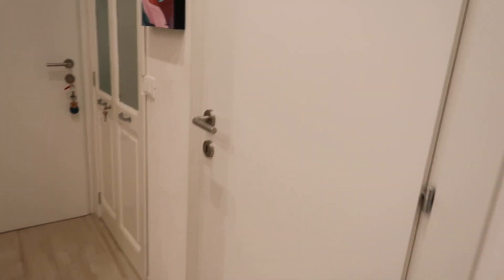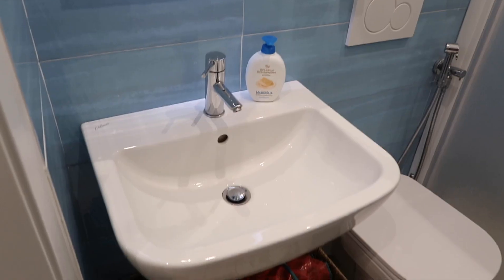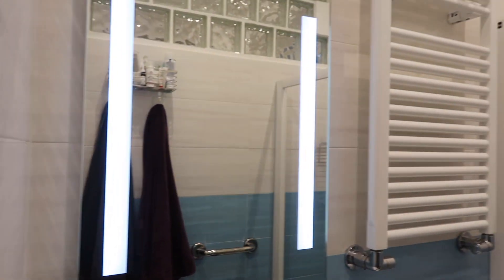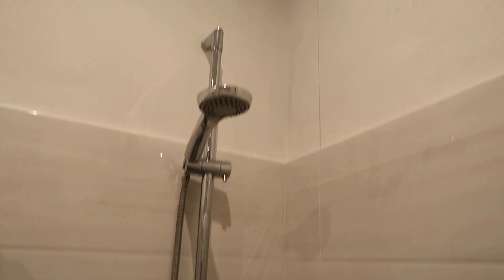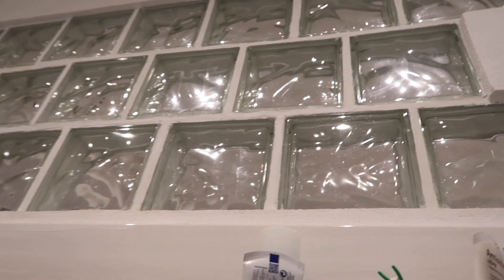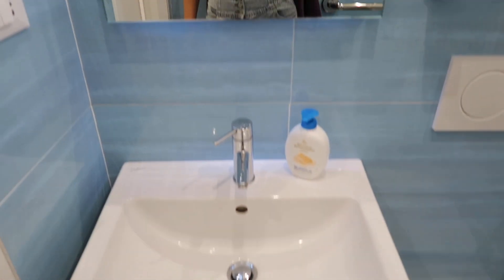And this is my bathroom — this door here goes into the bathroom. It's a nice cute little bathroom with blue tile. Nice sink space. This is actually a heater but it serves also as a towel rack, which is nice. And then my shower — basic shower. I love these windows here because you can see the light from the kitchen that shines through them. That's my bathroom. I've got some little storage baskets down there, so I've just found a place for everything here.